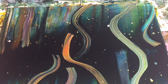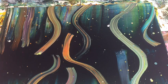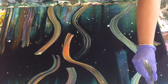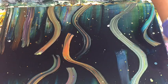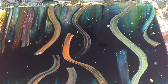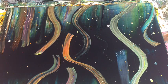Oh, good. Wow. Just trace this through here. Trace it through. Oh, it's giving some good effects. Give it a go, people. Just keeping on the side of it now. It's a very good little tool in our arsenal of acrylic art pouring tools for sure. Wow.